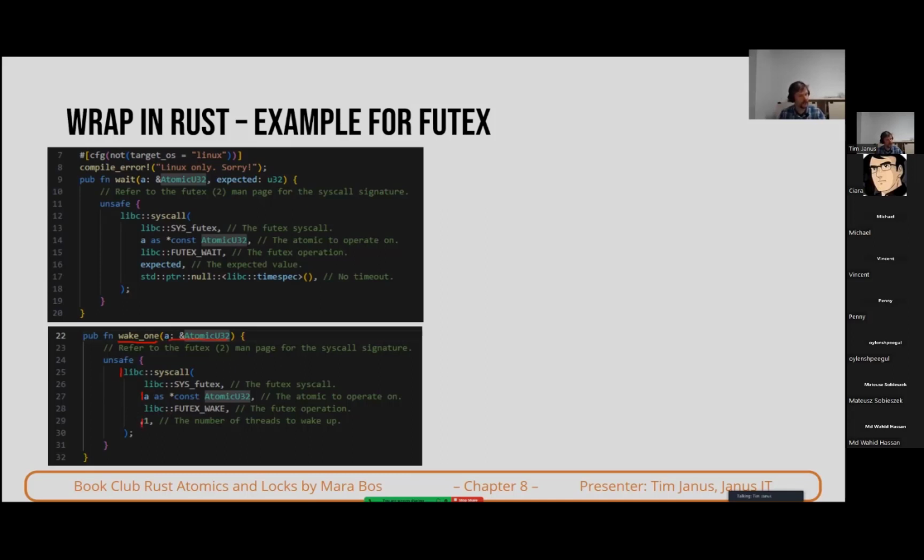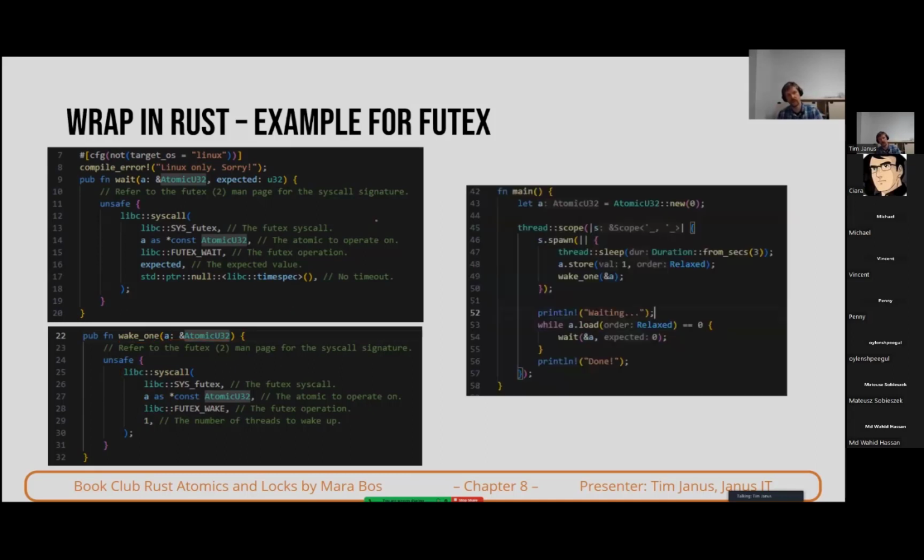And we also have to decide on the number of threads to wake up. With both of those functions, we can now have a main example. We define an atomic which starts with 0. What we want to do is wait for some time, store 1 in it, and as soon as the 1 is stored there, we continue on the main thread.